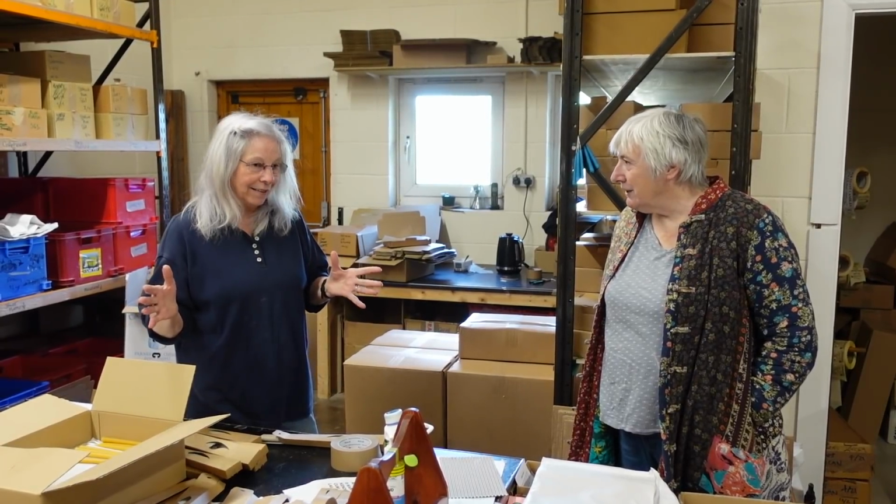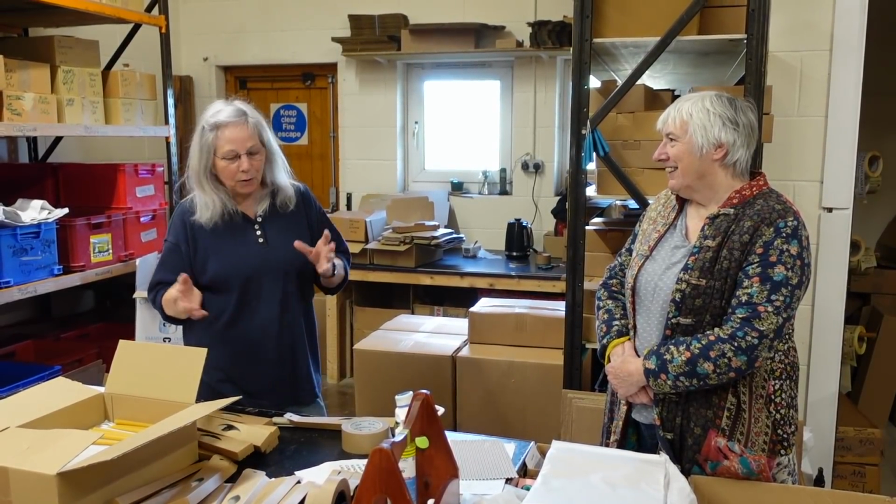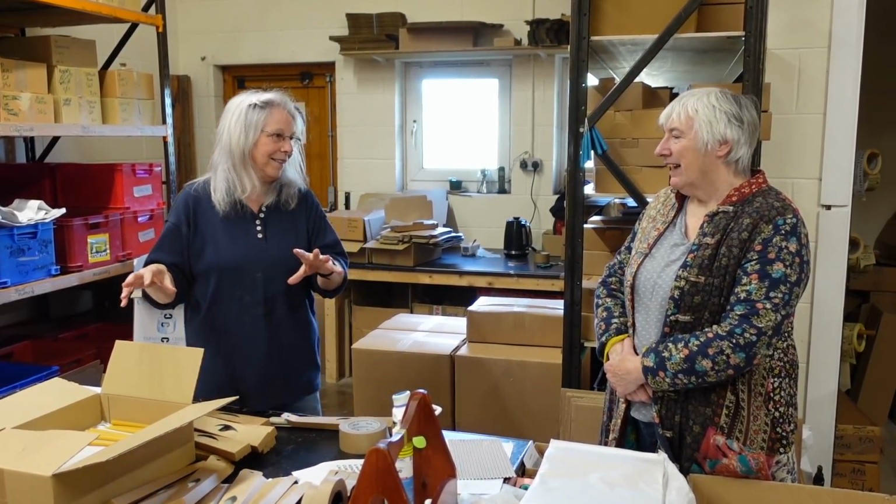Do you get really cold down here? Well, we used to have this as a blacksmith workshop many years ago, and you were actually in this unit. Were you really? Yes, you and your husband? Yes. And so we didn't have any heating, apart from a huge flame blower when it got very, very cold. So we didn't really notice it too much, but when you're just standing here doing this, and there isn't a blacksmith's fire to keep you warm. Well, no, we didn't have that, not here, but we were moving around all the time.